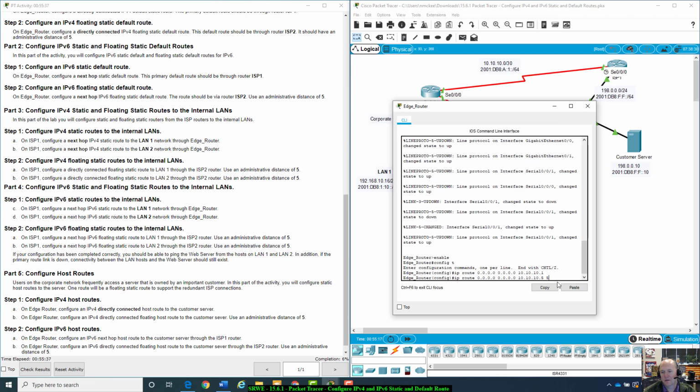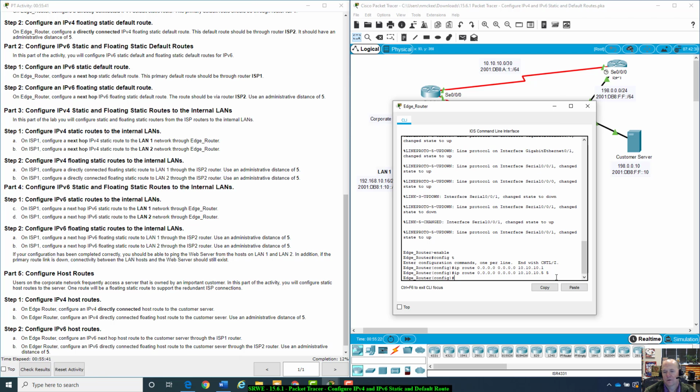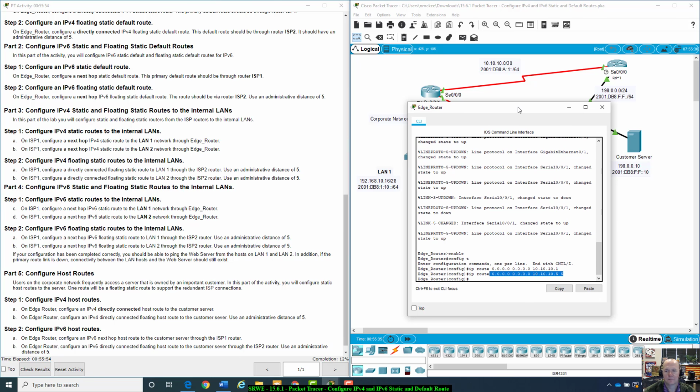The first one we didn't put anything, so that was just a 1 by default. So there's our default static route. There's our backup, or I'm sorry, floating static default route. That's a mouthful. So that's in there.